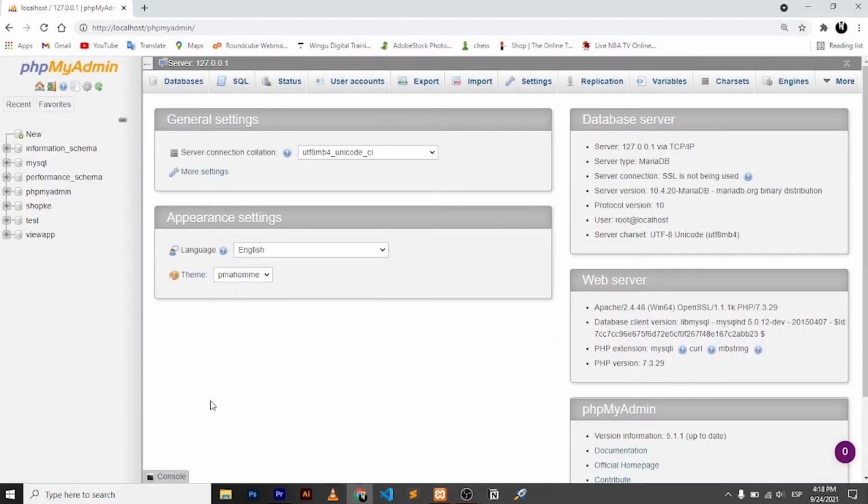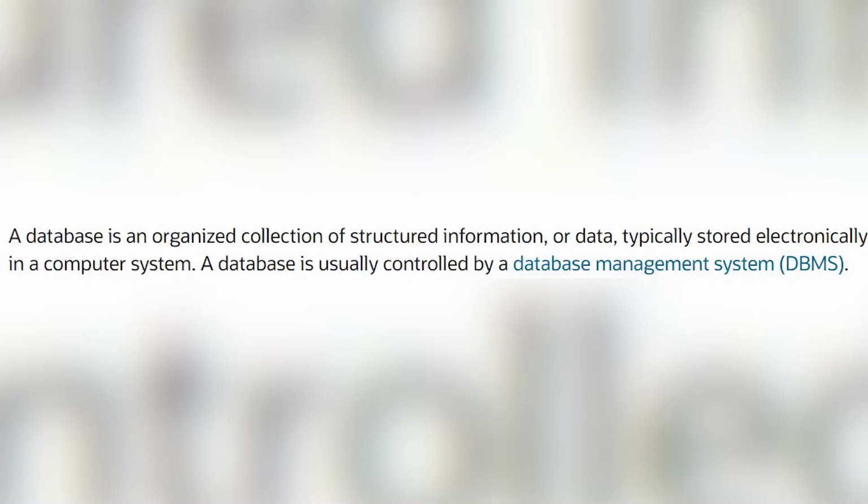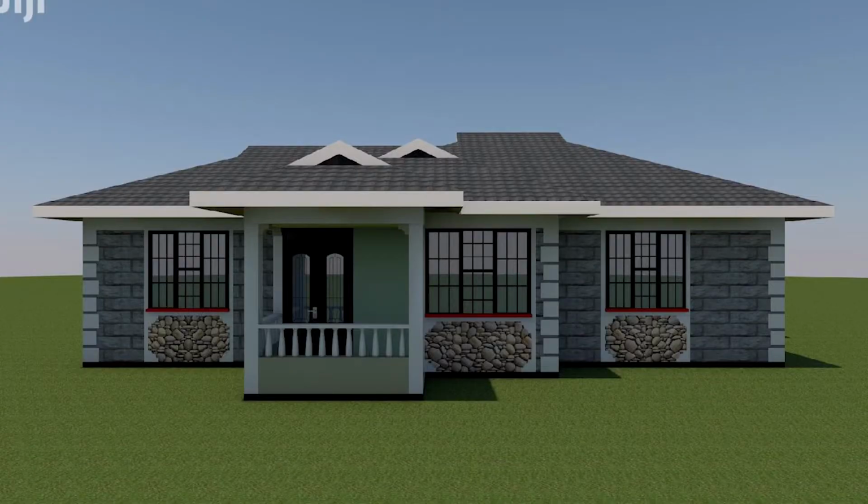So just type http://localhost/phpMyAdmin. Now I want us to look at a database in this case. I had already talked to you about a database being more of a storage, but now in a practical way, when we are arranging our database or when we are planning our database, I want you to look at it as a house that has different rooms within it. So there are elements that you need to know before we go into the deeper aspects of phpMyAdmin.